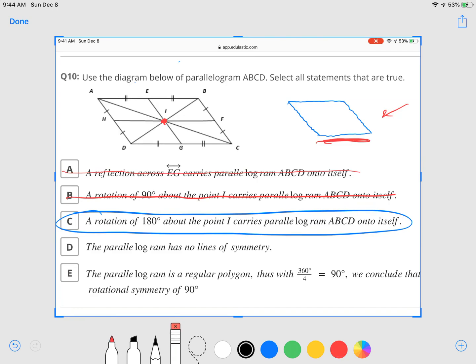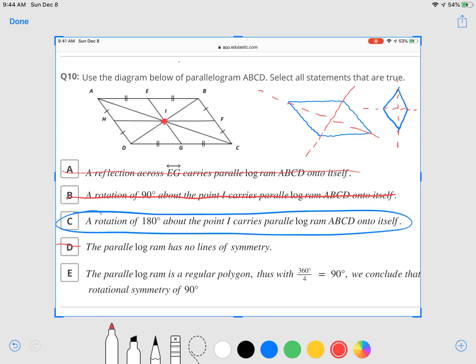But if you draw the same rhombus kind of upright like a diamond, then it's pretty clear that it would have a line of reflection, right down the middle and directly across left to right. Those would both be lines of reflection for a rhombus. Again, it's not that clear in this picture when it's laying down on one of its sides.